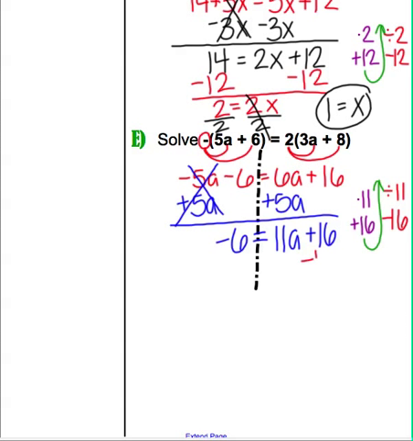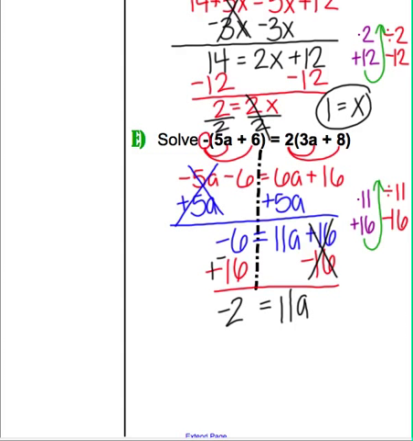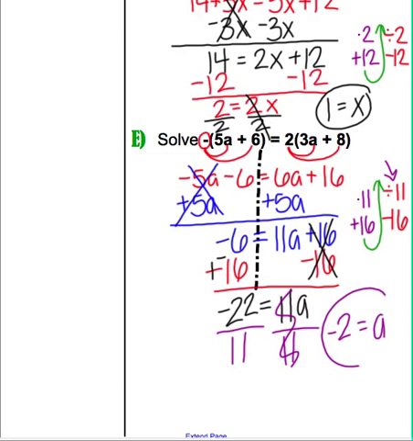So we'll subtract 16 from both sides. That cancels my 16s, leaving me with 11a. And negative 6 minus 16, remember adding the opposite. Negative 6 plus negative 16 is negative 22. We can then go ahead and divide on both sides by 11, as our plan states, and that'll cancel my 11s, giving me a on the right, and negative 22 divided by 11 is negative 2 on the left.